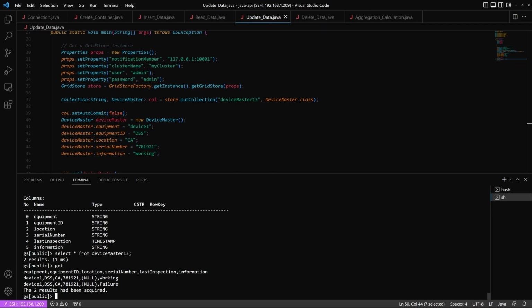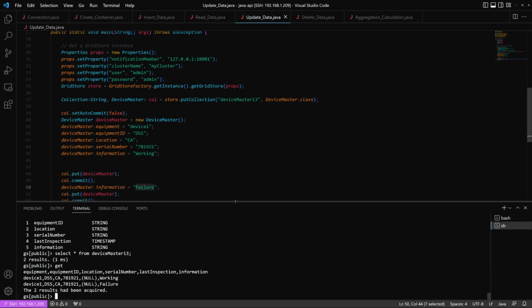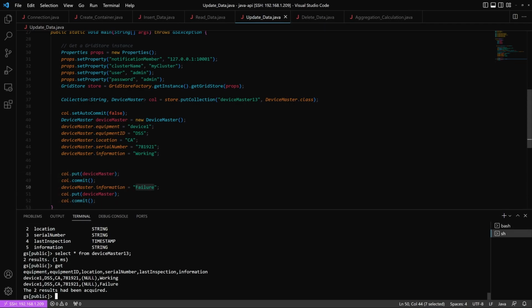And you see here we have 2 results, and there's 2 device 1s, and it's a working and failure. So actually in this example, I didn't update anything. I didn't update device 1. All I did was create 2 rows, one with this object, and the working as the information, and then again that same object, but I changed the failure. So this is actually not what we want, right?